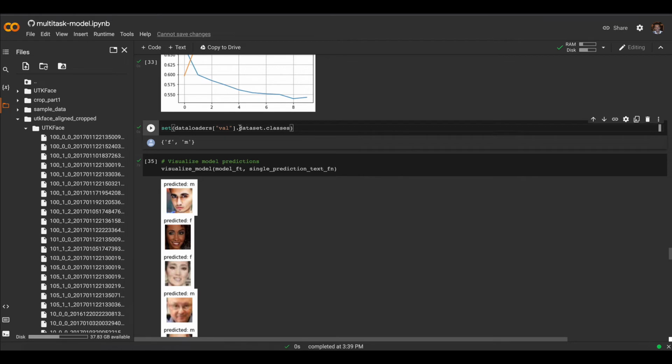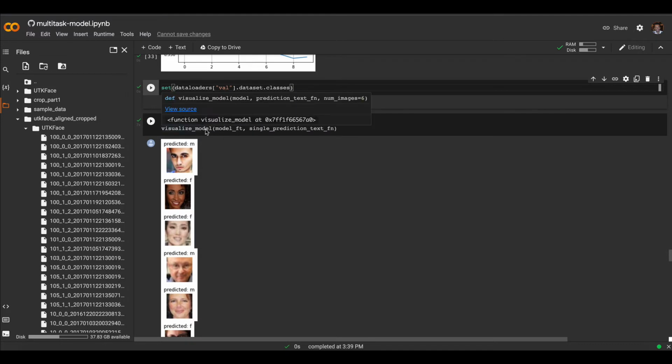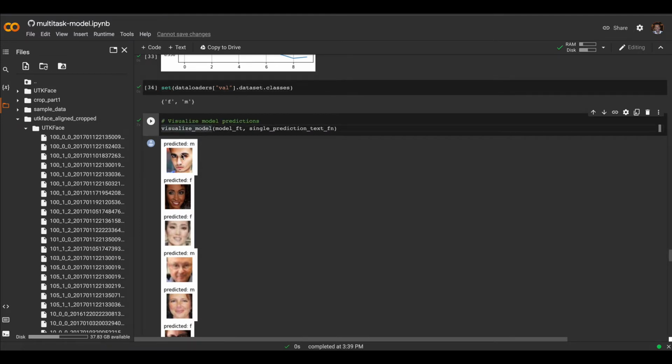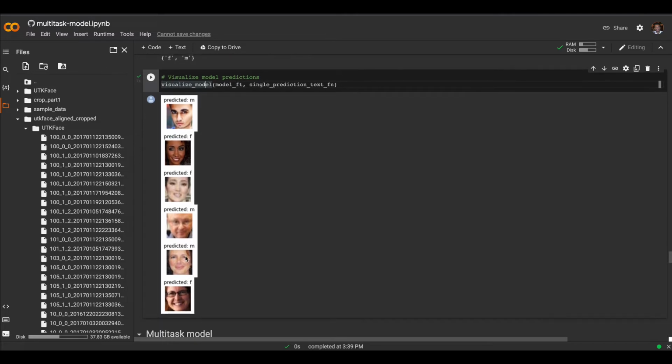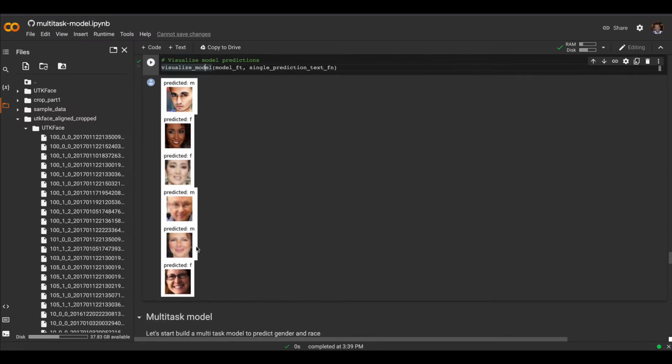Here is the data set that we used, so you can see that we were looking at the gender here, and here I'm visualizing our model in action, and you can see what it predicted: man, so it's a man, girl, female, man. Here not really correct, it looks like a female, but it's saying it's male.